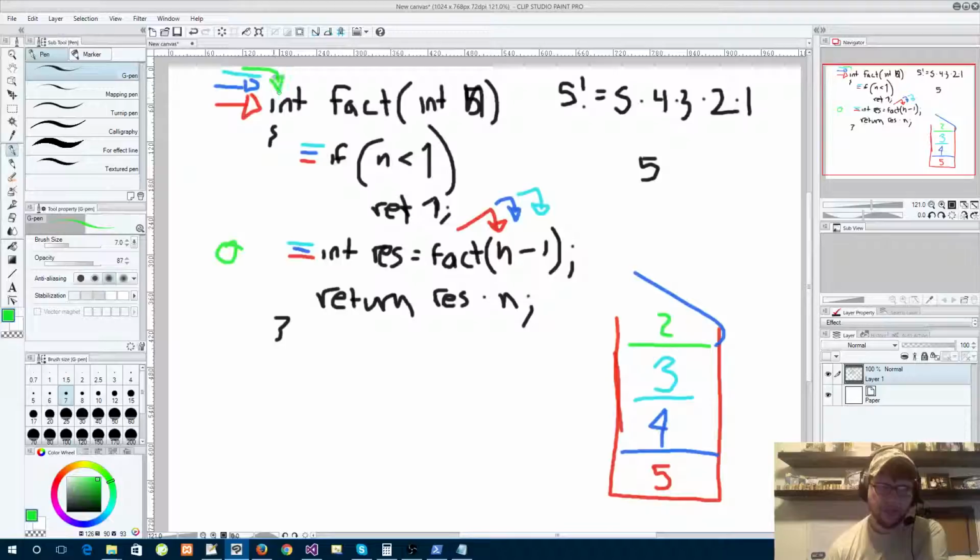But we are right here again, and n is equal to 2, and we check to see if n is less than 1, which is not. It's 2. So we go in here and we do this one more time. Okay? Then let's choose this one. We're here. N is 1.